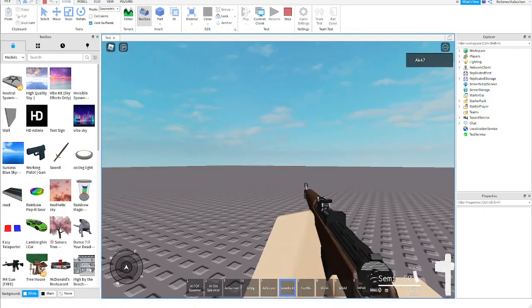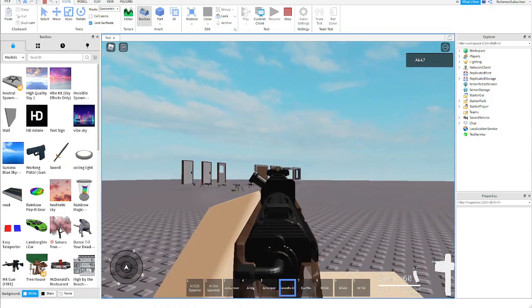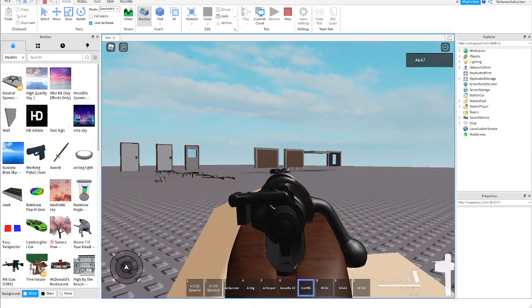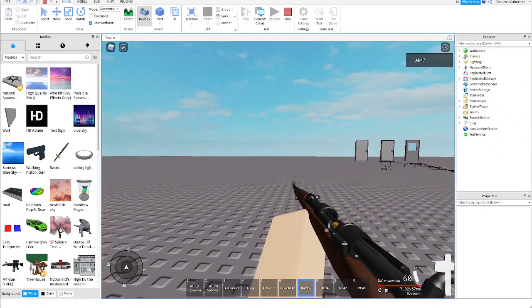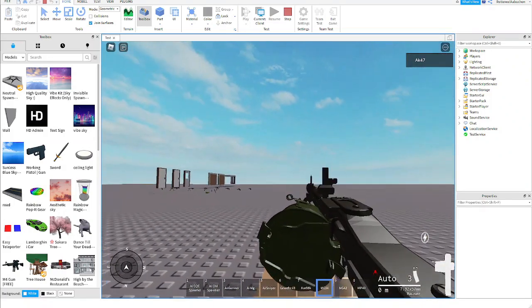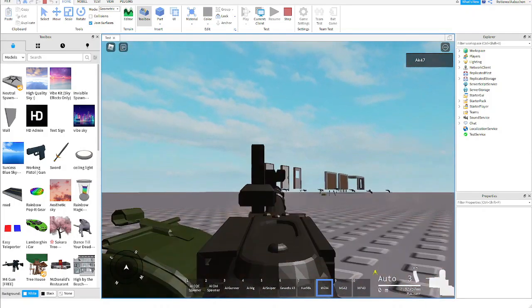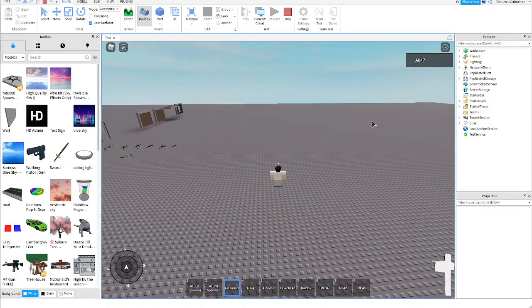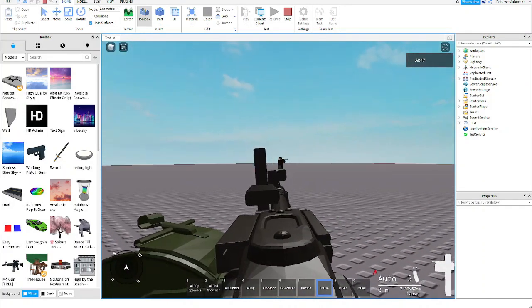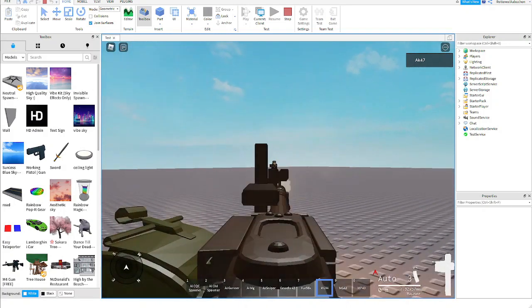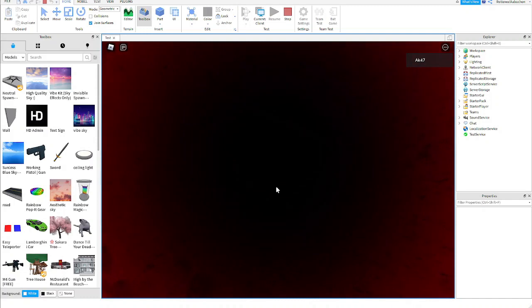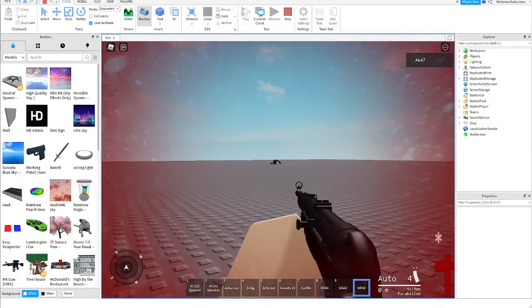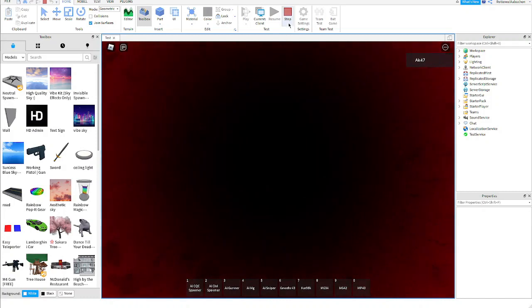And here we go. We have all the guns in our inventory. And as you see, it worked perfectly. So it's pretty amazing. The guns are pretty smooth. Now let's check the damage that they do to other players. So let's just get an AI gunner and shoot him. There we go. So yeah, that's basically it.